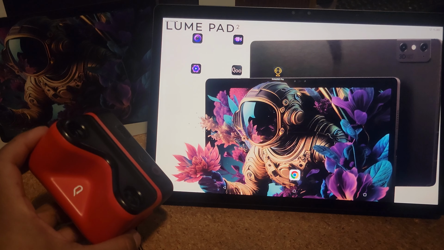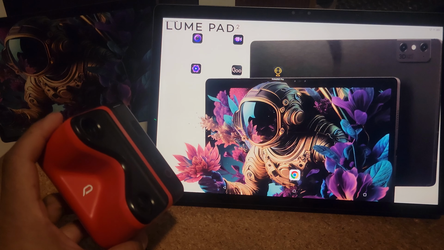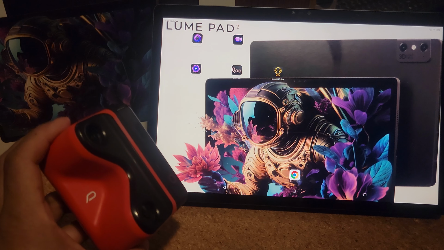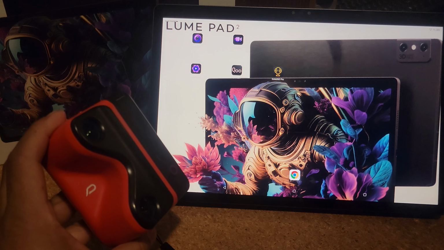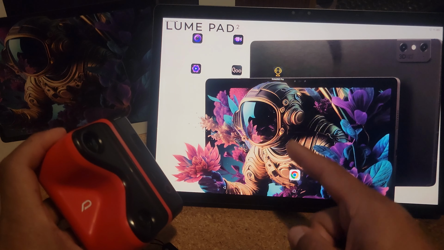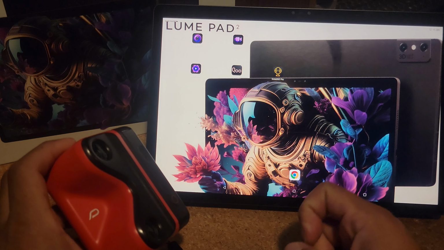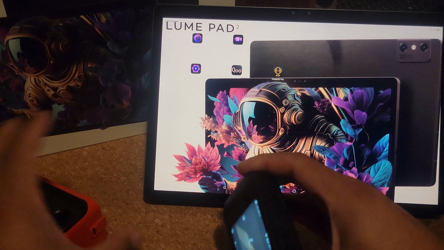One of the big draws for me getting the Lume Pad 2 was to have a better way to present the video and photographs from the Qoocam Ego. So I'm looking at making a workflow for myself here, and this is kind of what I've settled on for now. For my Lume Pad 2, I've screenshotted the box art, and it actually came out really nice. The clarity is really good.